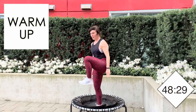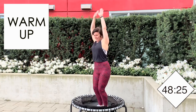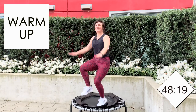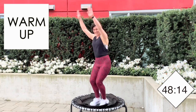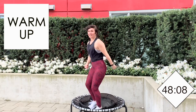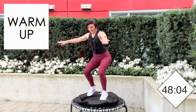Now we're gonna practice lifting one knee up, alternating with the bounce in between sides. The arms are strong, and as you press the hands down, you're breathing out, drawing the belly button to spine. Focus on engaging the lats underneath your armpits. To get the most caloric burn in these moves, you wanna really activate through your upper body as well as push down into the trampoline.